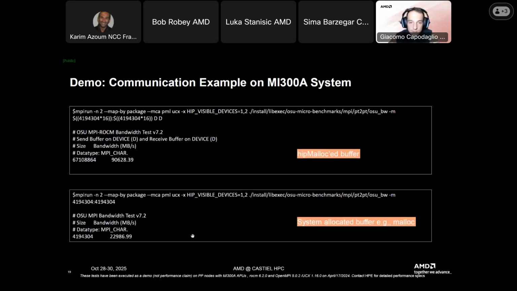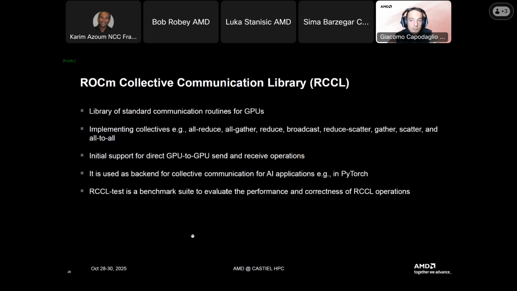Okay, so a brief mention of RCCL here, which is the ROCm Collective Communication Library. As the name suggests, it's a library that's specialized in collective communication. So basically those where all processes operate towards getting a unified result.